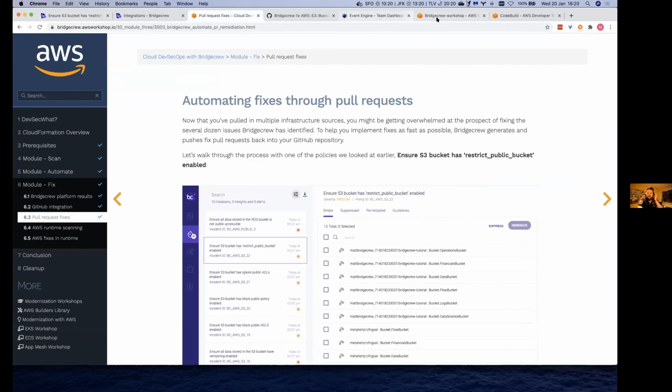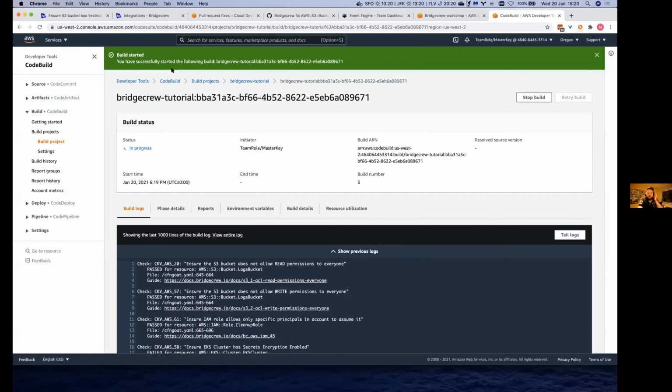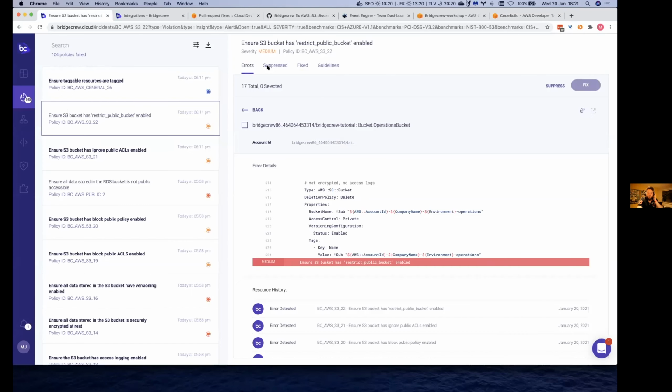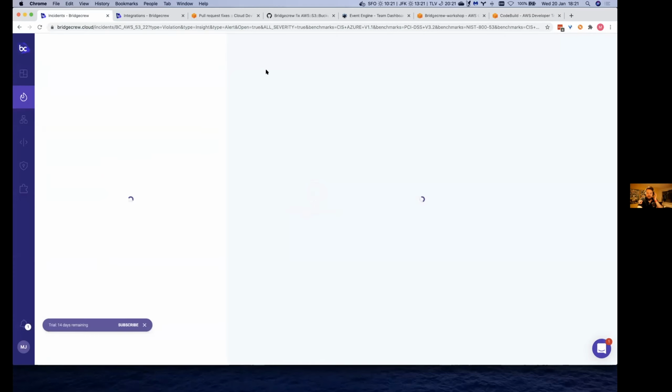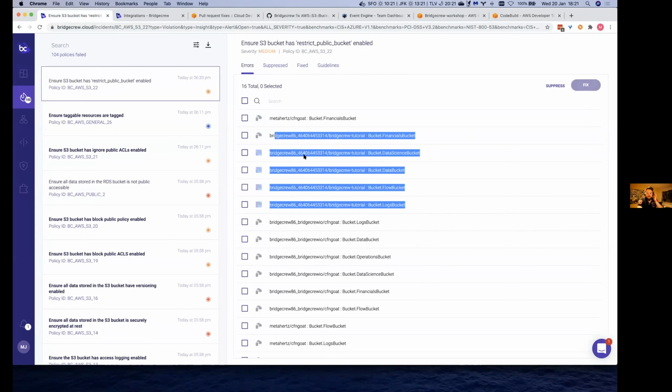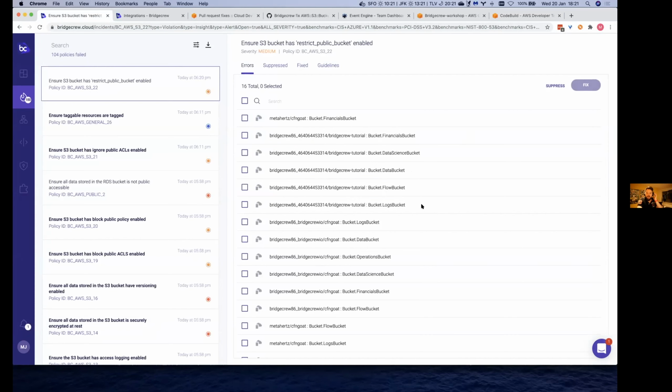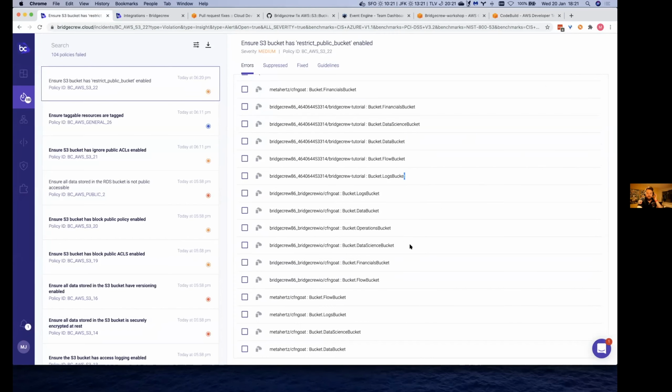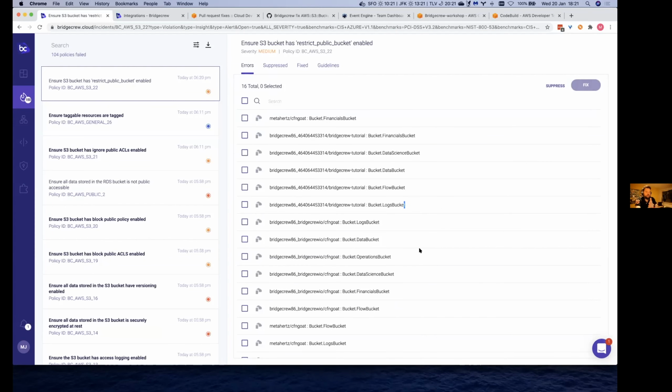So while we wait for that to run, it will still fail, obviously, because there are lots of other security violations, because CfnGoat is designed to be insecure. But once that's run, this will get updated with the latest information. And we can see there in the group belonging to our CI/CD that because that's now gone through CI/CD and passed, that operations bucket has also disappeared from being an active violation, which is what we wanted to see. So you can see there two stages.